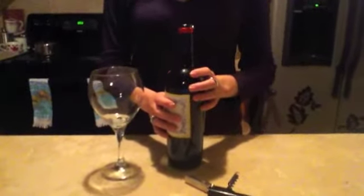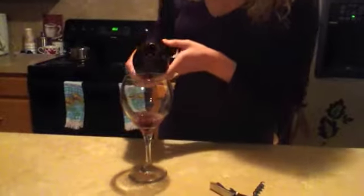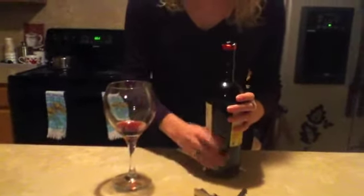Now I'm going to teach you how to properly taste and pour wine. Pour a little bit for tasting, making sure that the bottle is positioned over the center of the glass, and when you finish, twist the bottle while tilting it upwards to make sure the wine doesn't drip. Go ahead and swirl your wine, holding the glass by the stem.